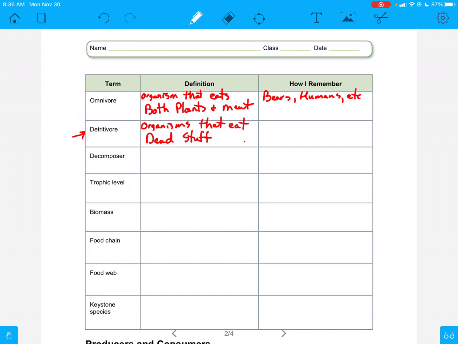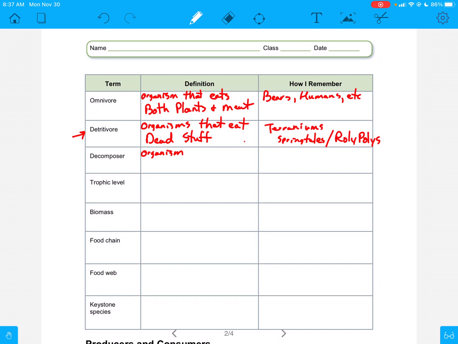Oh, by the way, another example in your terrariums. What did we put in your terrariums as the detritivores? Do you remember that? I told you to find some springtails. Because the springtails would eat the mold and they would eat all the rotting plant material. And then also, what do we have? We put in roly-polies, didn't we? And those roly-polies, they actually do the same thing. They're detritivores. They eat dead stuff. And also in my aquariums, I have the crayfish, and I also have snails, and they also are great detritivores.